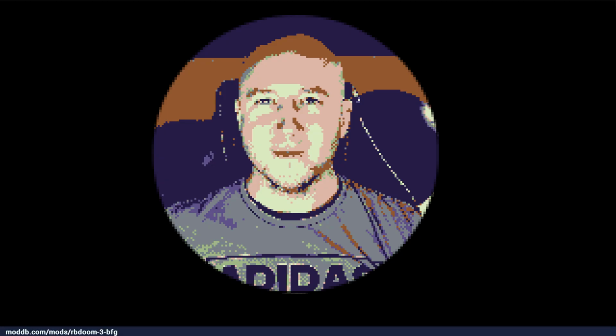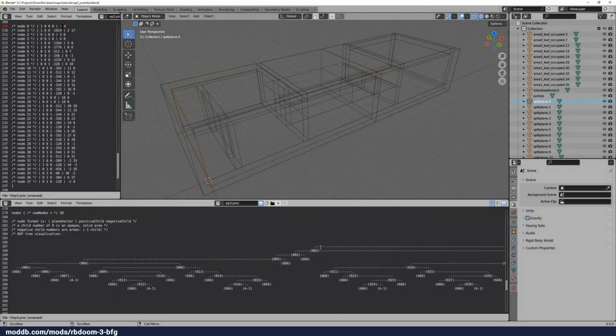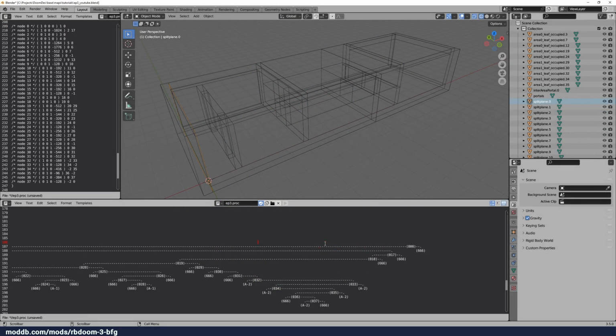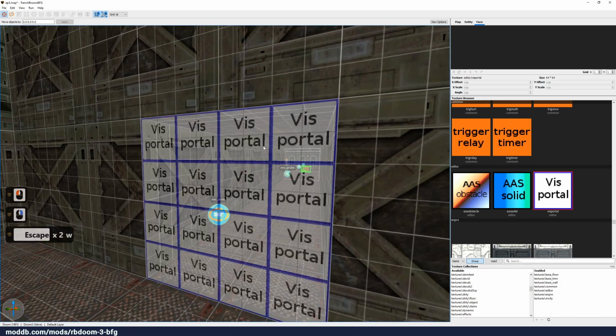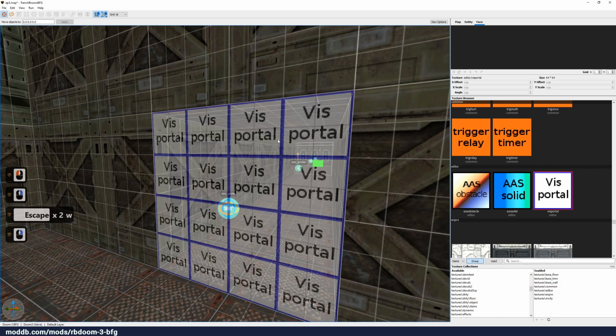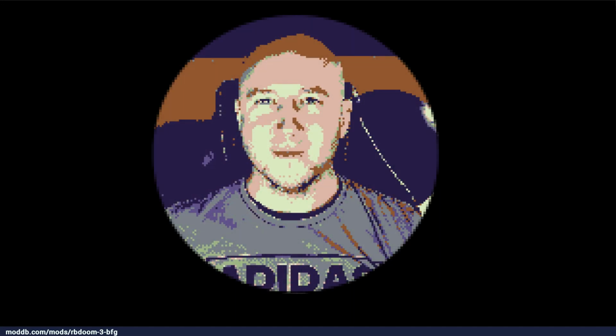Welcome back. This video will give you a brief introduction to what the binary space partition in Doom 3 actually is. It will also cover how to place a visibility portal in your map, which is essential for good performance. Actually, I wanted to put everything in one video, but it was too big, so I split this into two parts. The first part is a theoretical introduction, and the second video will be about the practical use of the BSP tree.